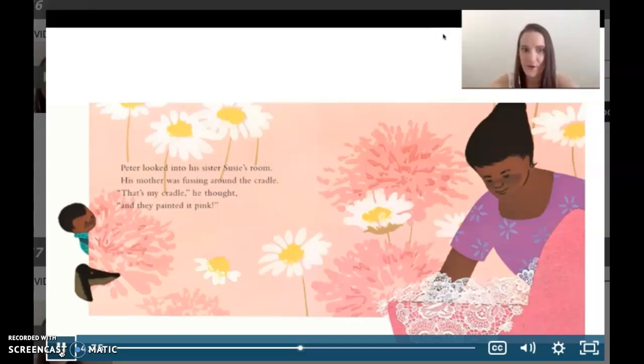Oh my gosh. Right here, Peter is responding to having a little sister. So how is his response similar and different to Diamond's responses? Go ahead, say it right now into the screen. Whisper into your hand.